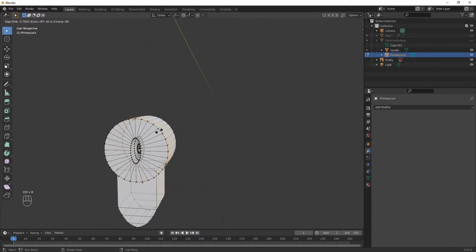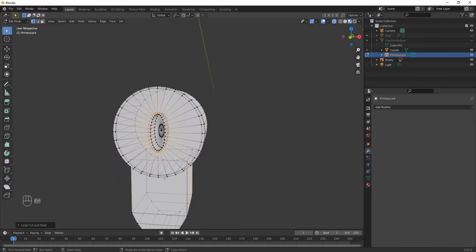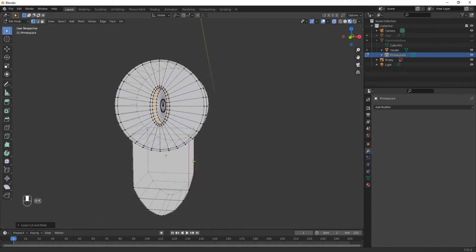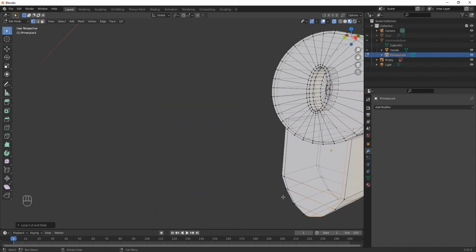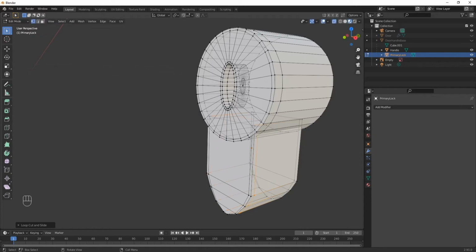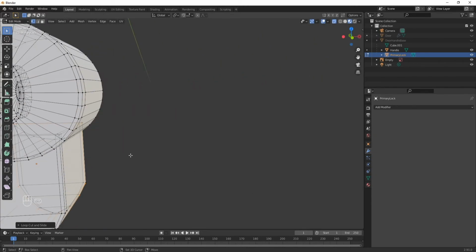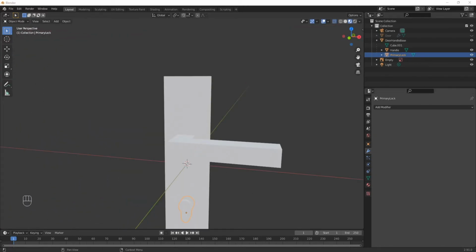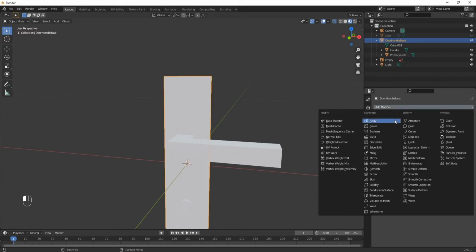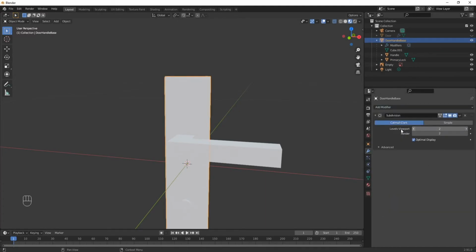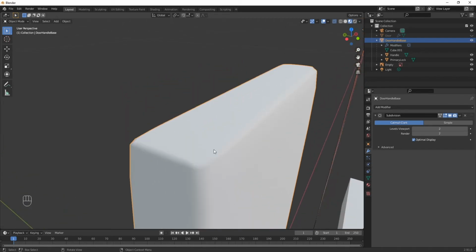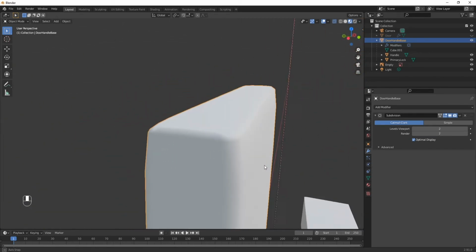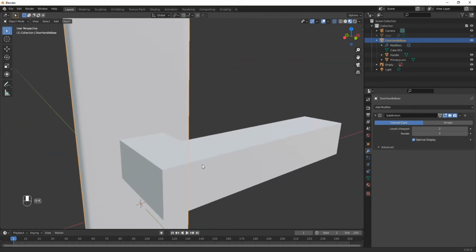It's slightly more difficult with the mesh of the lock, but the principle is exactly the same. Just press Ctrl R and move or slide the edge loops into position along the mesh lines. When you're happy with all of that, select the door handle base in object mode, then go down to modifiers and select subdivision modifier. Change the levels viewport to 2 and you can see the effect that this has had on the mesh. It's rounded it off slightly.